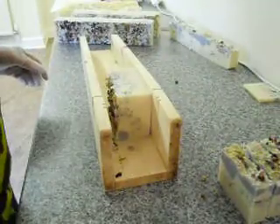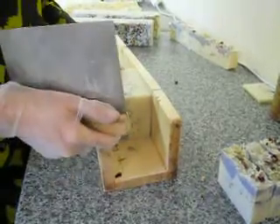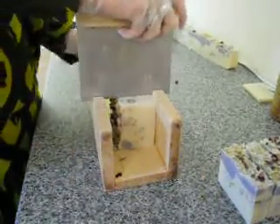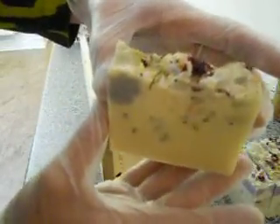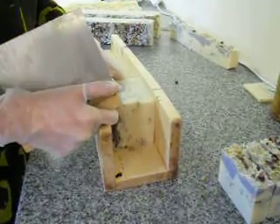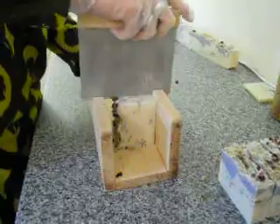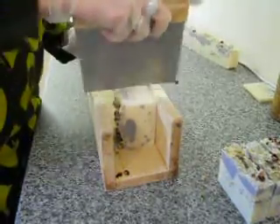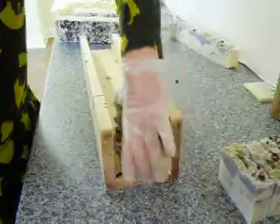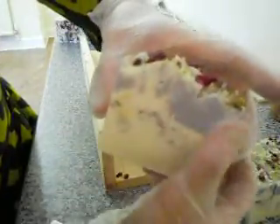It won't focus very well again because I've got this on the lesser quality to upload it faster. This recipe is a blend of coconut and palm and rapeseed oil with additional organic unrefined shea butter. This smells so pretty. It's going to need to cure for about two weeks. I did a water discount in this as well — that was brave with a floral, but I knew it wasn't going to accelerate too much. The base, the white, didn't accelerate at all. It was only the purple that went a bit, but even then it wasn't that bad. So they'll cure out quicker.